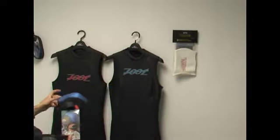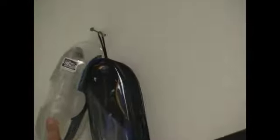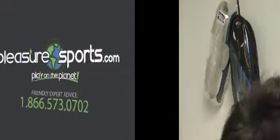Last thing to check out on our site is our goggles by Aquasphere, and some different styles we also carry by Blue 70 if you're looking for those as well.